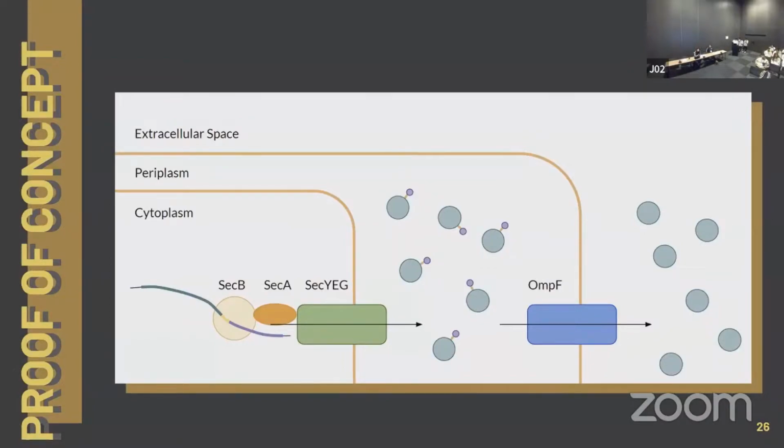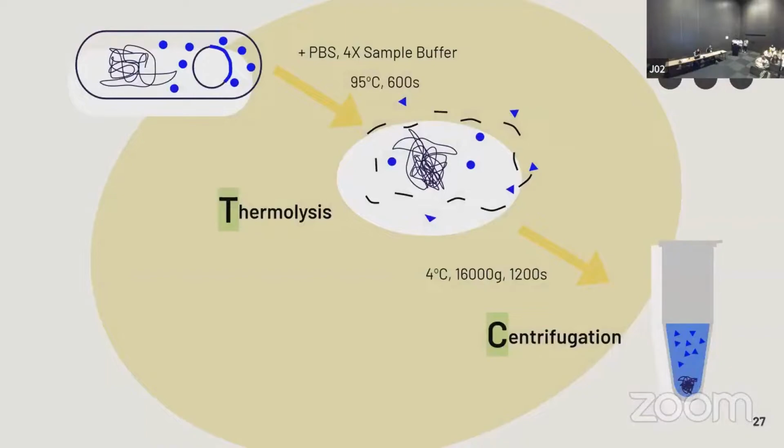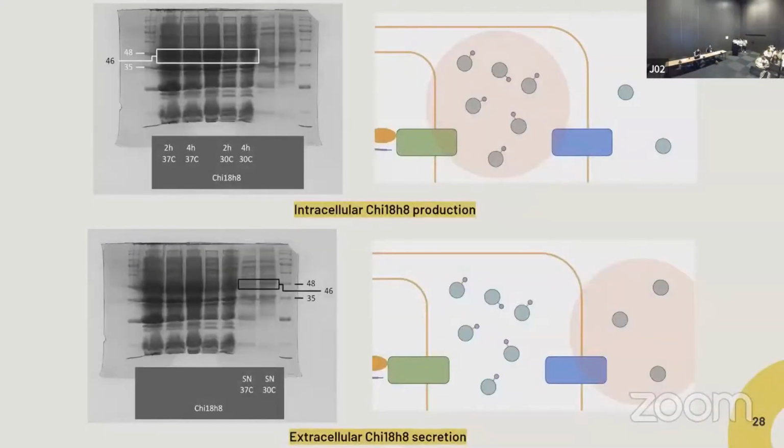For proof of concept, we mainly wish to ensure that the extracellular secretion of chitinase is actually achieved. And we will be doing this using two SDS-PAGE analyses. So we will be analyzing the intracellular fraction to ensure the actual production of the protein. And then we'll be doing an SDS-PAGE of the extracellular fraction to make sure that it's actually secreted. In order to extract the protein, we had to resort to a less conventional method due to equipment limitations, but the results are as follows.